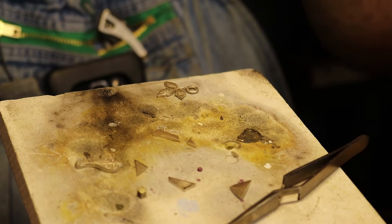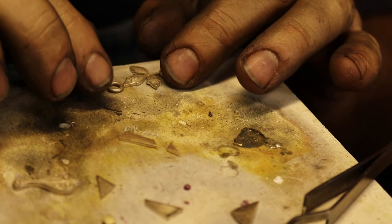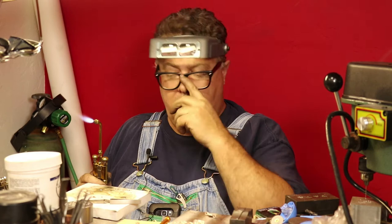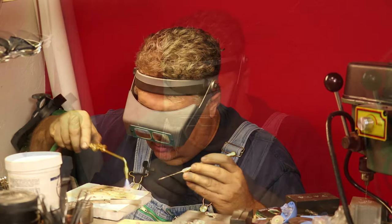I'm going to actually squish them now. On this one, I'm actually not going to solder it closed because I want to open the jump ring up. Do yourself a favor and put your jump ring on the other side. Since my soldering board is going to act as a heat sink, I'm kicking up the torch a little bit, giving it a little more firepower. Now we're going to open up our jump rings and attach.